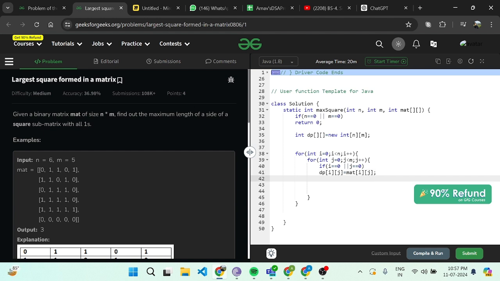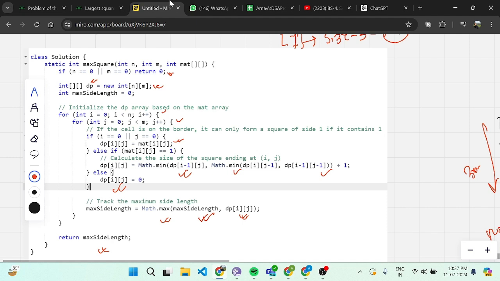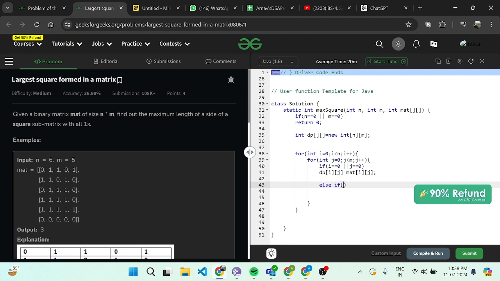Then in the else if condition, if I get a cell where the value is 1, because a square can only be formed if the values are 1. So over here I'm going to write matrix of i and j is equal to 1.